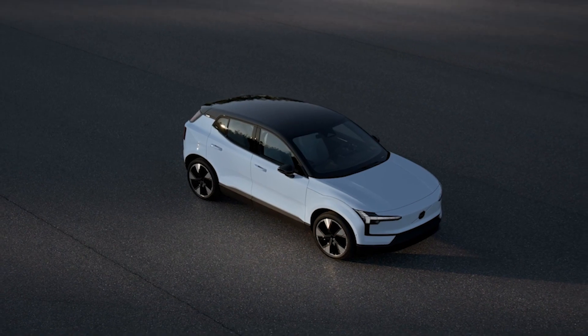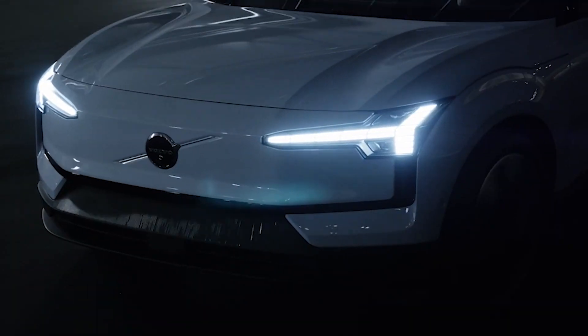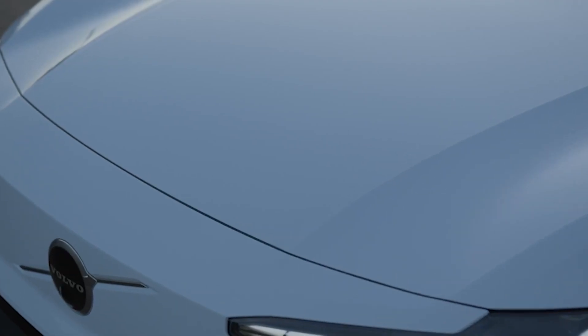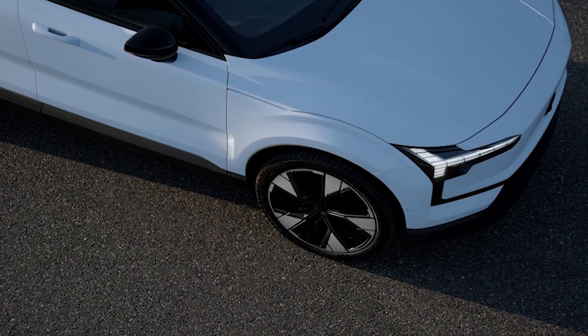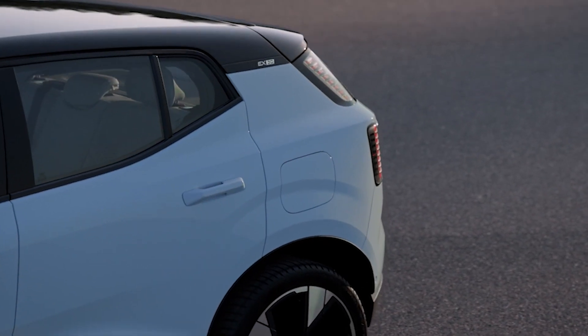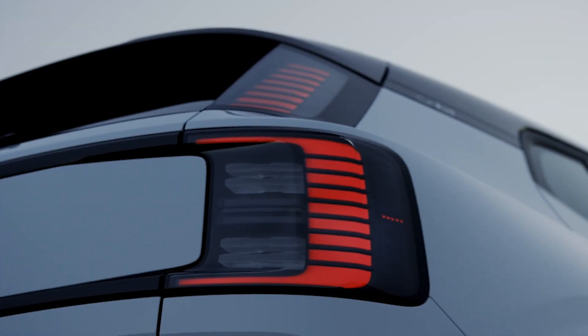Especially if you have family members or dogs. But if it's mainly for you going to work — kind of like my use case — and you occasionally take road trips on your own or with a smaller family, then the Volvo EX30 might be a good choice. The charge speed is awesome, the range is great, and compared to the other two vehicles you charge to 80% in 26 minutes versus 43. You're going to save a ton of time, and it's got a lot of power — it's going to be zippy. If you go for the dual motor option it's around 400 horsepower and 400 pound-feet of torque, which you can't get in the Kona or Niro since those only come in front-wheel drive.